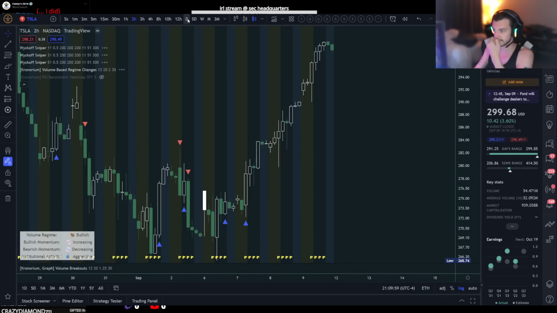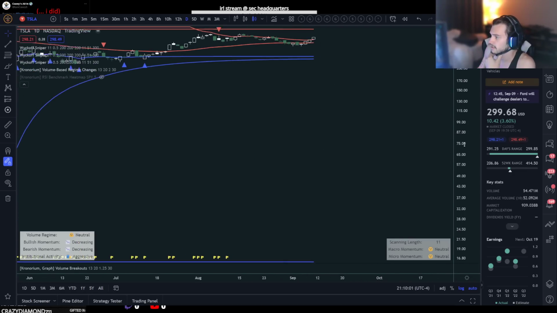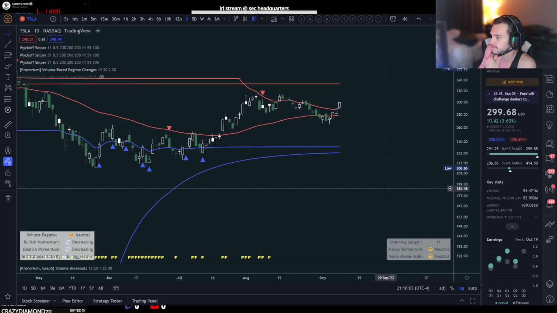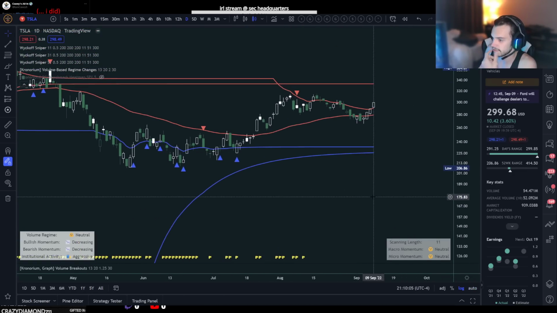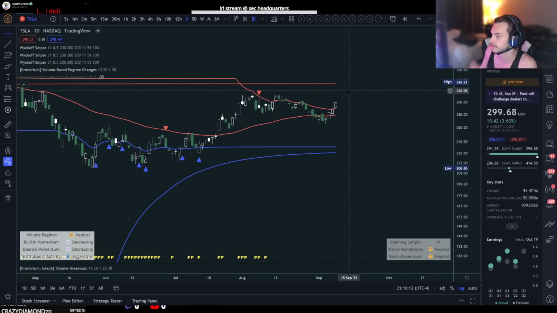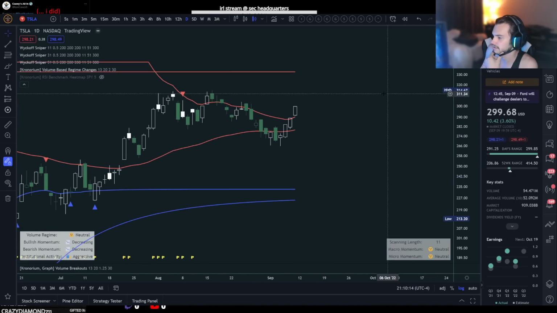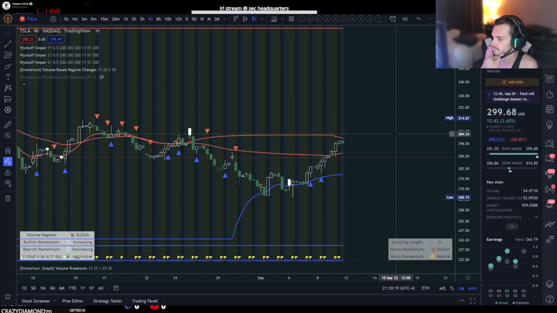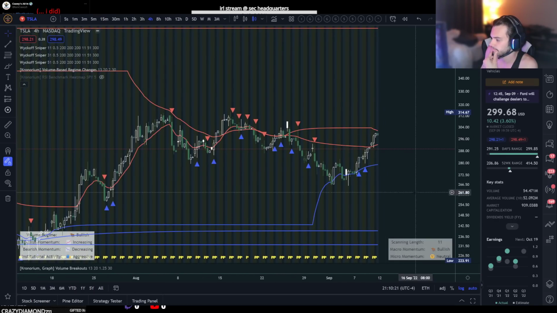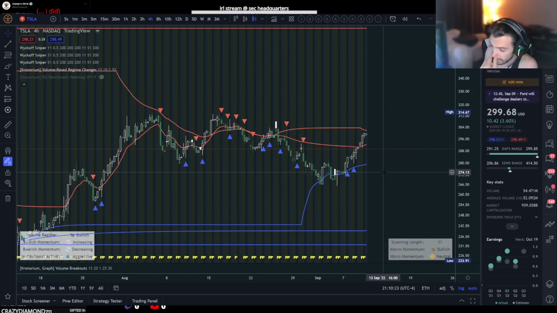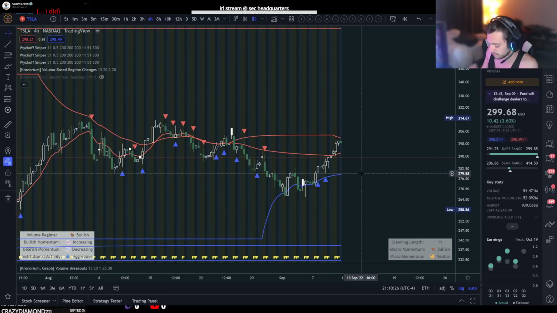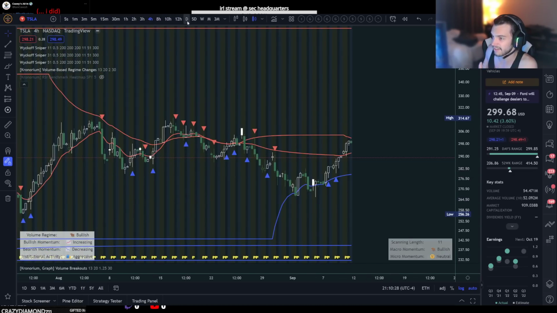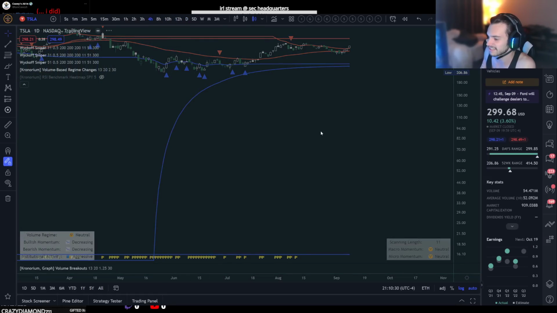Let's take a look at Tesla. Tesla is actually stepping into macro distribution. Very nice. You can also see we had a little bit of a squeeze between accumulation and distribution along here. I kind of like it. 4 hour looks good as well. Macro is reading bullish on the 4 hour. Micro is still neutral, which is pretty much, I don't know. Given how this chart looks on the daily, I can understand that.